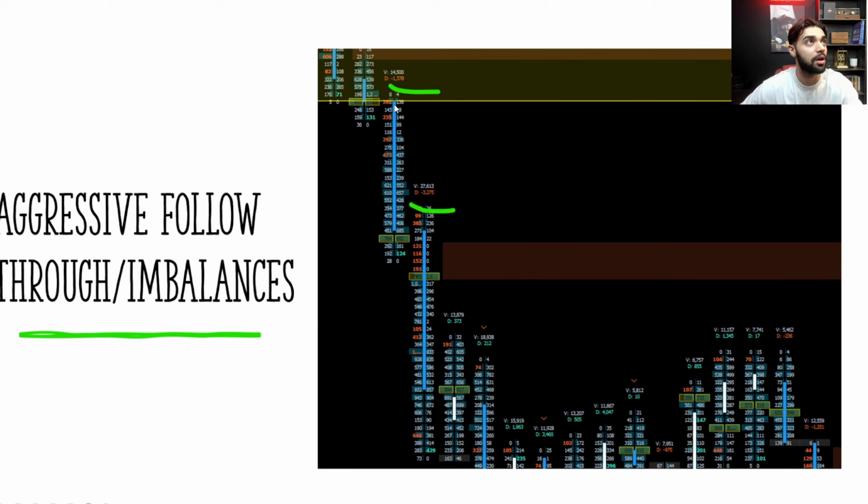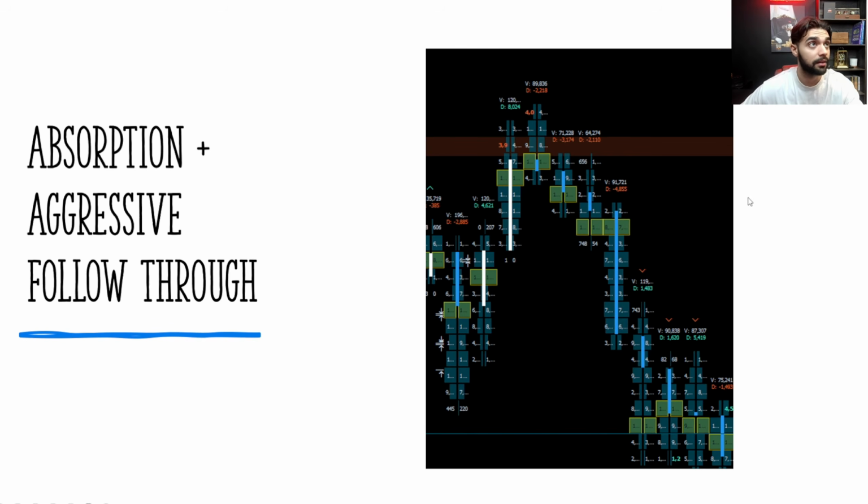You can also use it for aggressive follow-through, to tell who is in control. You see the price leave a zone, negative 1K, negative 2K, negative 3K, and the price is still moving down with them. They're getting rewarded. These are aggressive sellers that are getting rewarded. There are no passive buyers holding them up. You can tell they're obviously in control, and the market will continue to move down throughout the day.